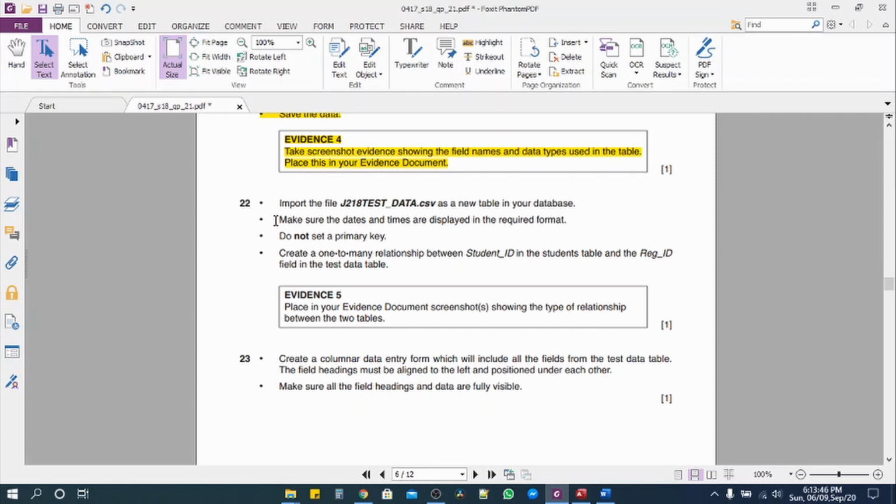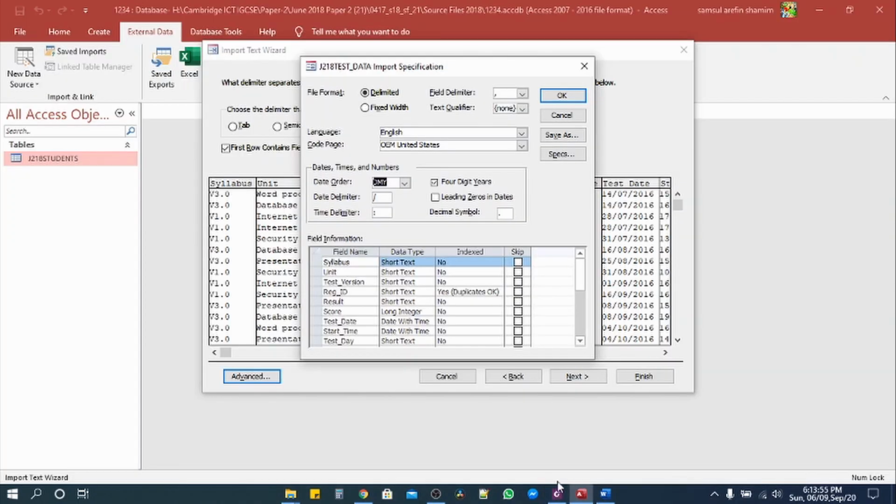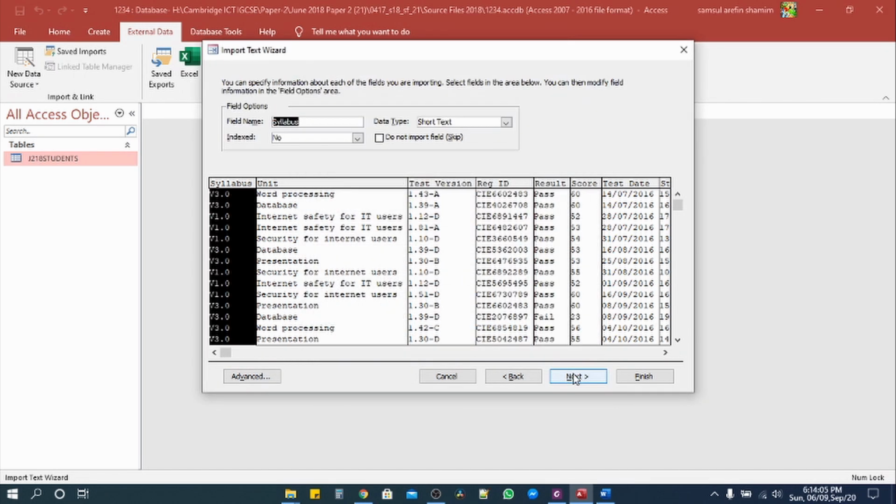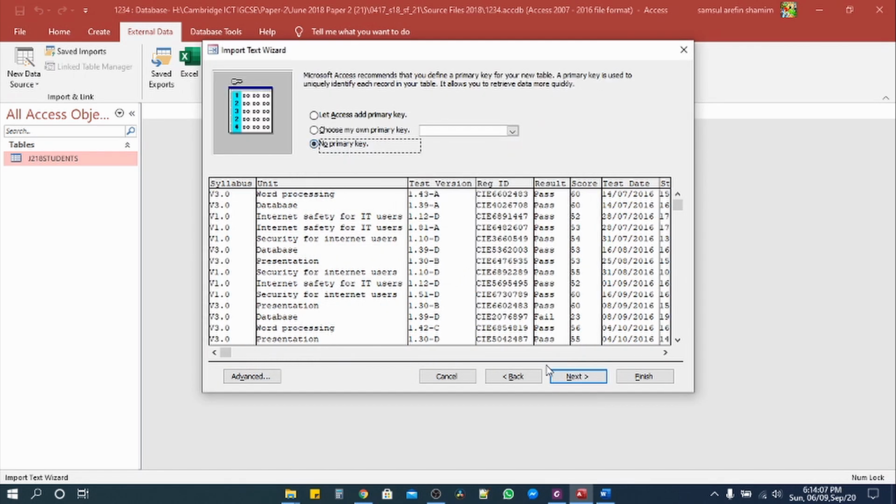It says to make sure that date and time are displayed in the required format and do not set any primary key. So we have checked it. On the other hand, is there any other changes we need to make? I guess no.